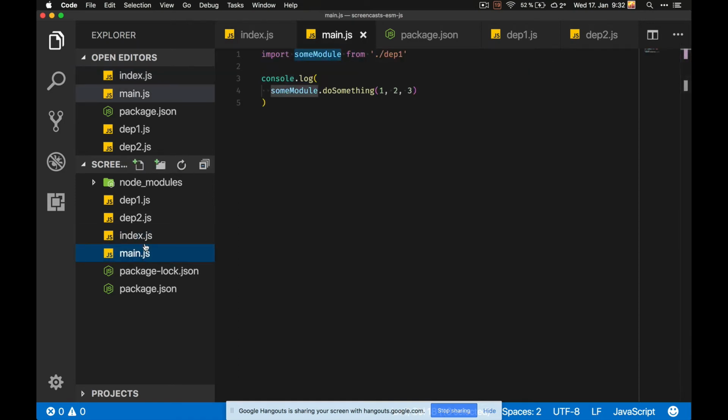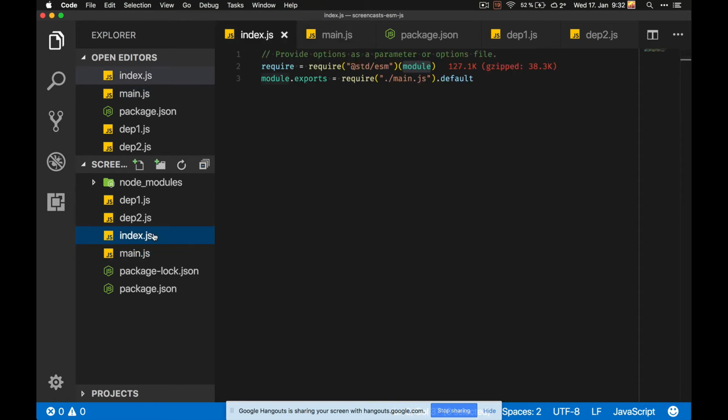And then what it does is it does a quick transpile. So if you're familiar with Babel, Babel does a pretty heavy transpile. In this case, all we're doing is transpiling the ESM syntax. Node itself has 99.9% of ES6 syntax. It's just missing the module import export. So that's all we provide. So it's a very quick transpile. We cache the code, and so for subsequent loads, it's instant. And then it runs in the background as CommonJS. So even though to you it looks like ESM, under the hood, it's still CommonJS.